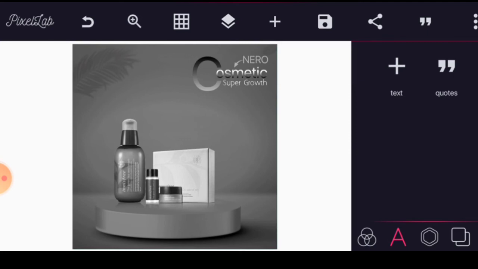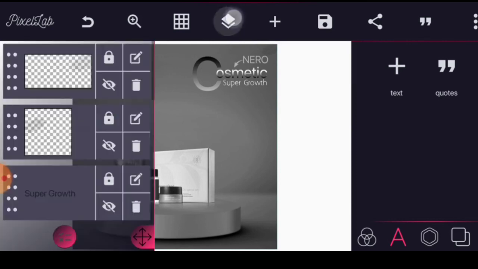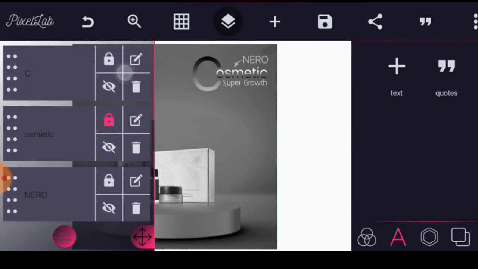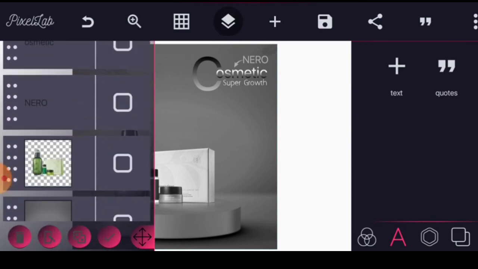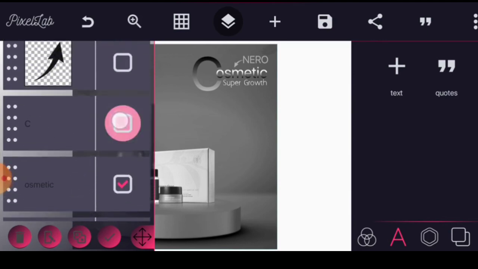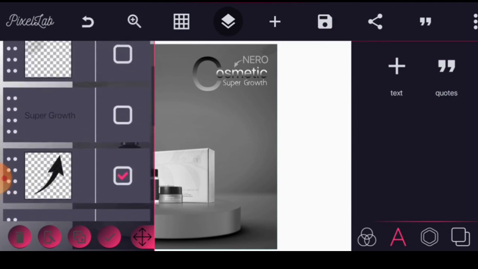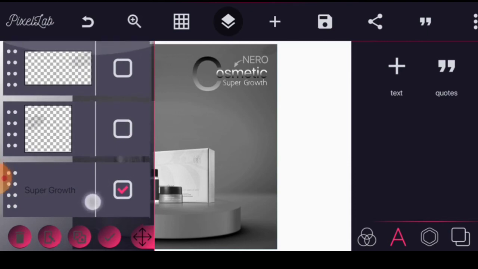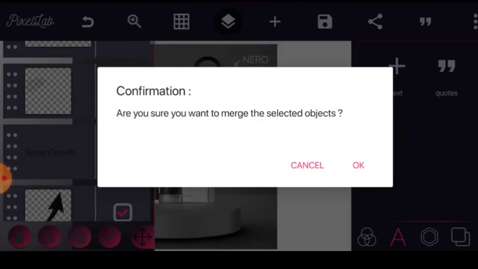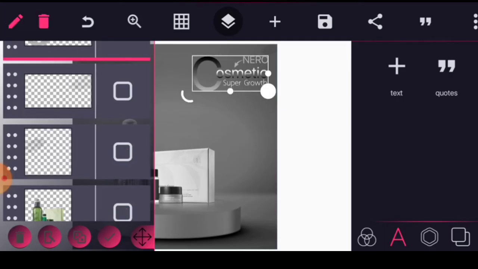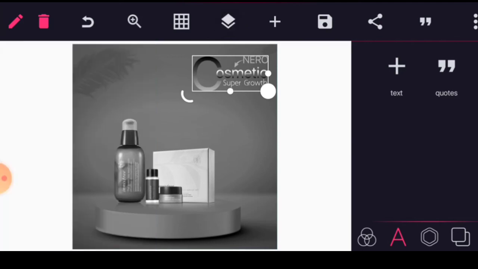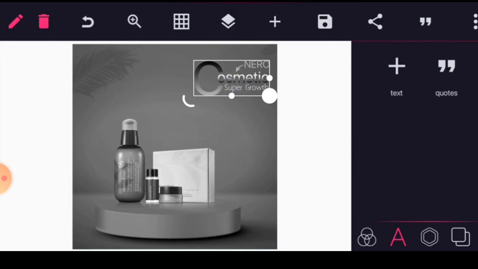So what you quickly do, let's group all this stuff together. Group together. I bring it down a little bit.